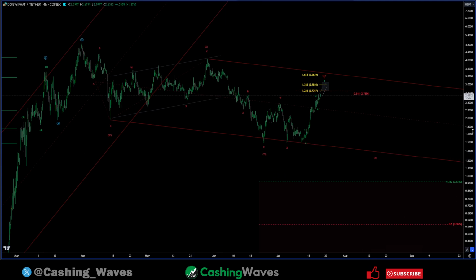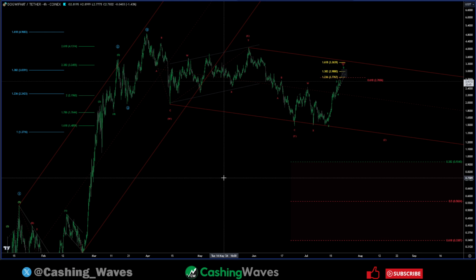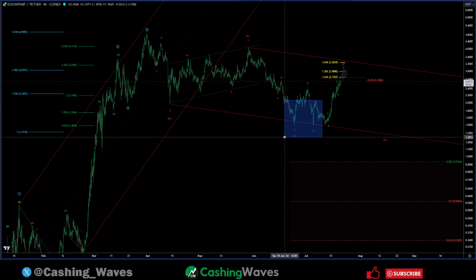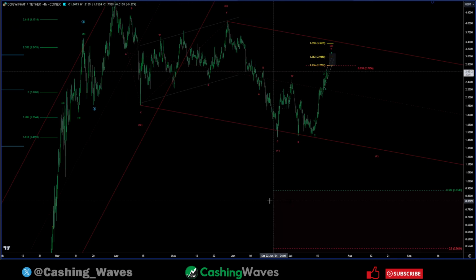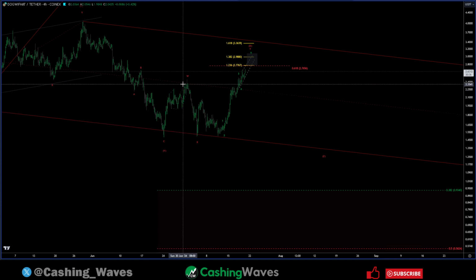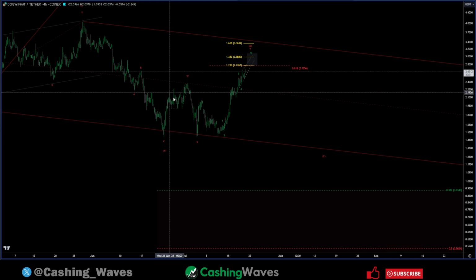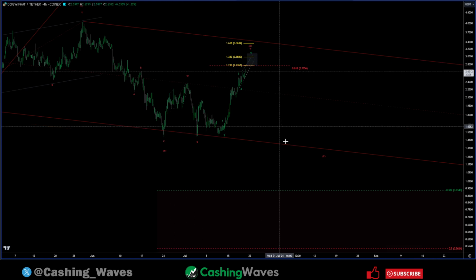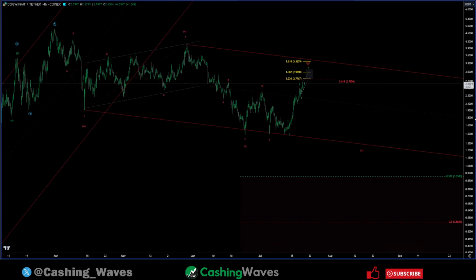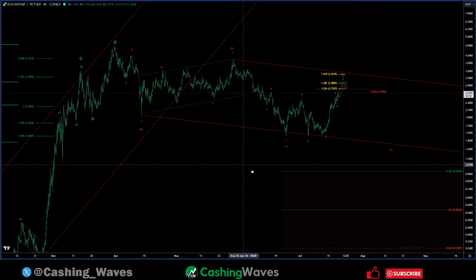So as of right now, I have this as WXYXZ if we are going to have a completed pattern. Reason being, this is very low probability to be a bottom. We came way too low for a potential impulse. This is 3 waves. You can see the chop down at this level. When you make these low retracements, you don't make a 5-wave impulse, chances are you're going to revisit that area again. Now, it doesn't have to be right now. There are multiple different paths, but my bias is we will eventually make new lows below this Y wave at about 147.